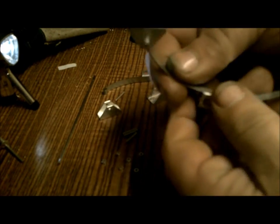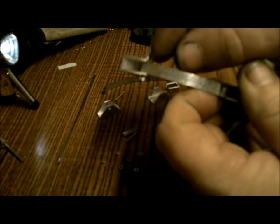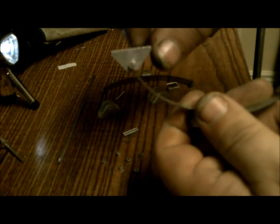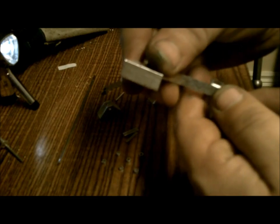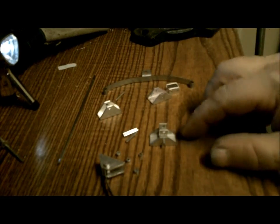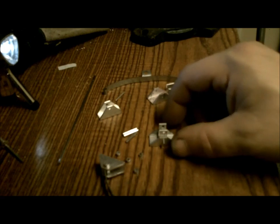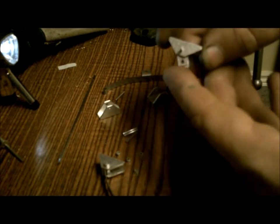So here we have one end that is assembled with the pin and the little pop rivets pressed on, and it doesn't look too bad yet. I still have to drill the mounting holes on it. That's not a problem. I can swing the leaf spring out of the way to drill my holes. So that's coming together quite nicely. Basically assembled. This is what the other end is going to look like, with the swing arm to allow the spring to move.